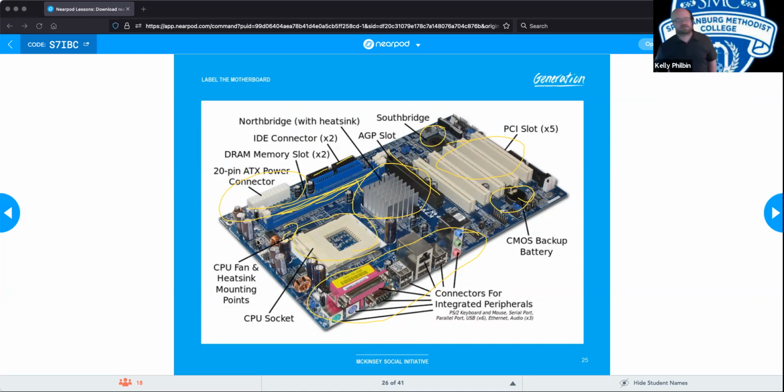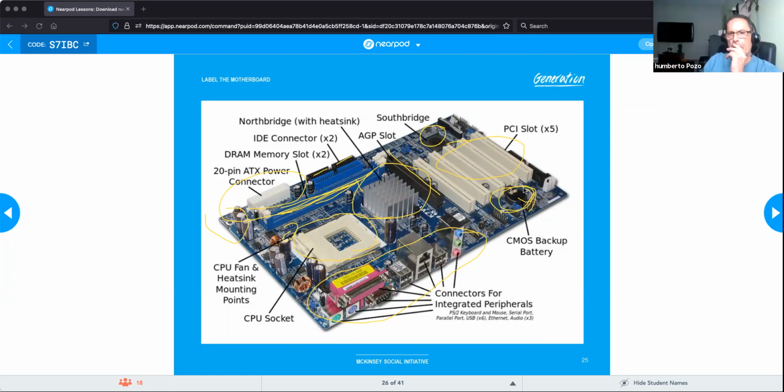Those are the capacitors. That is what will store electricity even after it has been turned off or unplugged, which is why we hold that button down to disperse the charge. Now, inside your power supply is a whole bunch of capacitors like this. Not to be confused with the watch battery that's over here, the flat round battery.